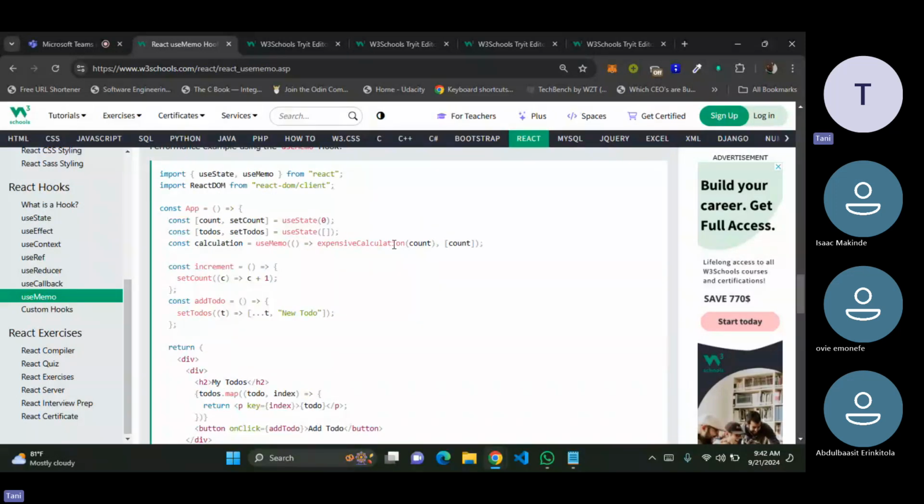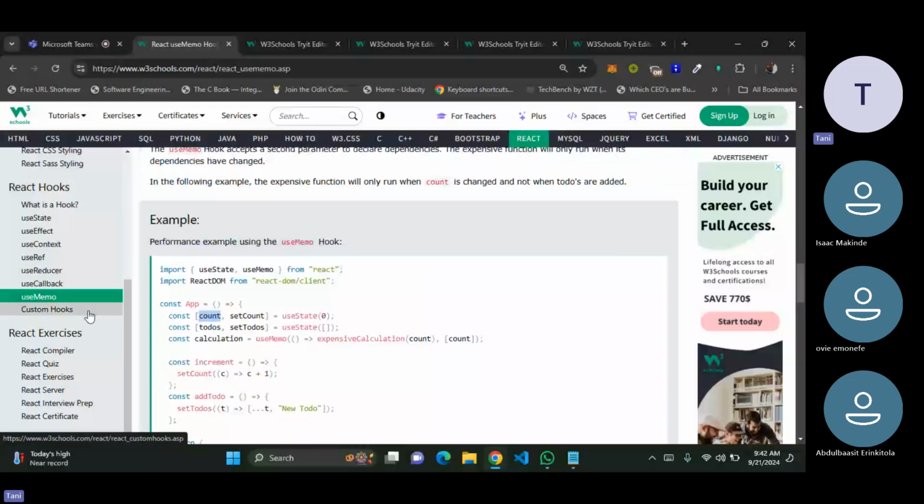So we run this calculation inside useMemo, and it's just like your useEffect. When this state count has changed, that's when it will run. So when rendering, it's just caching the function and not changing anything.